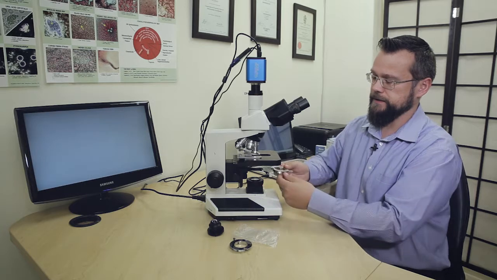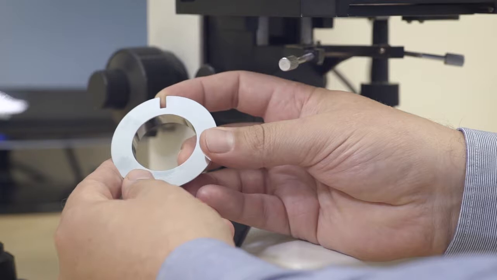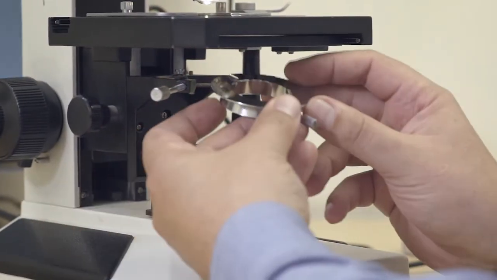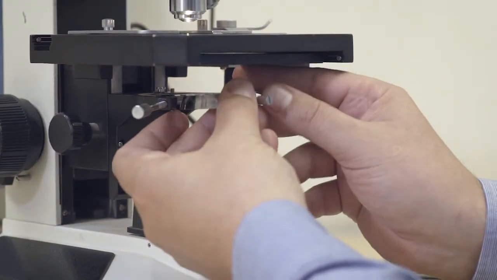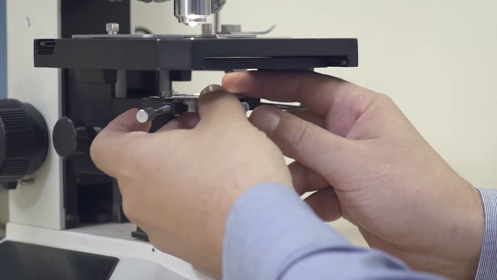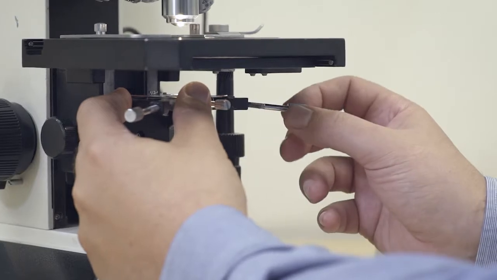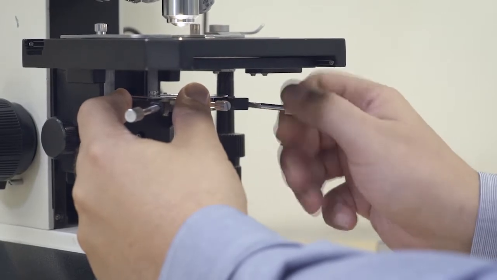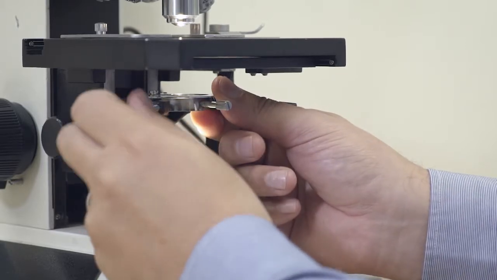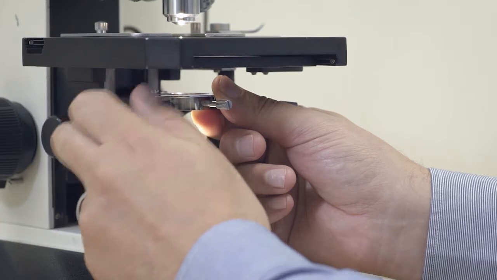That's just going to slide into position on this stage. Now you will notice that there's an area here at the back of this ring that fits into a screw at the back of the unit here. So let's place it into position that fits into the screw. Push it in against the screw and tighten these condenser centering screws to hold this condenser ring in place under the stage.